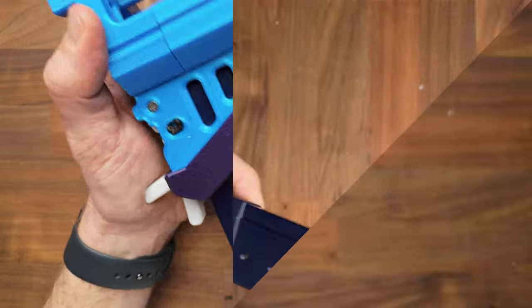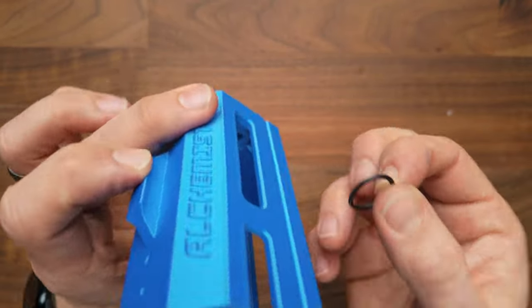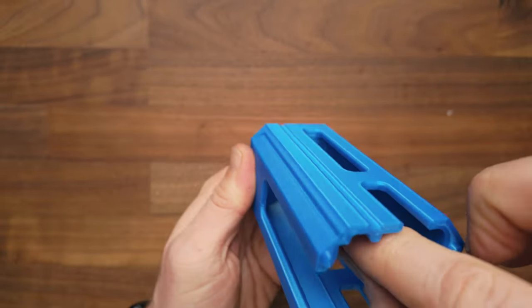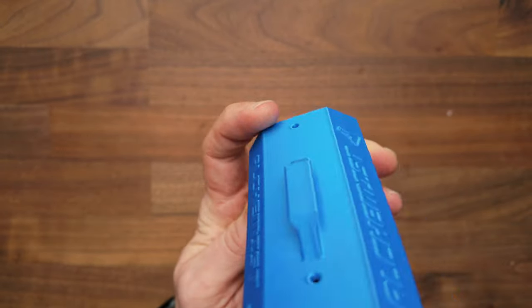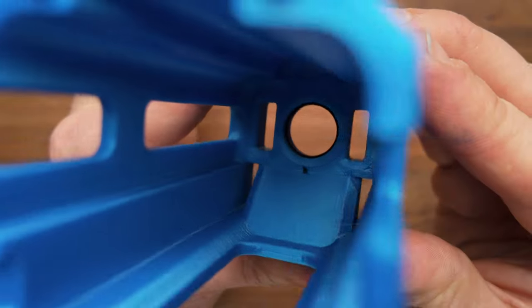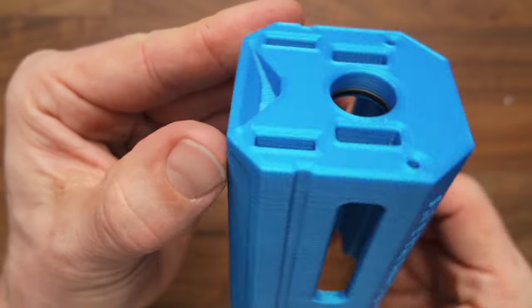And this looks good. Next, we're gonna take the part that says Alchemist and we're gonna install an 016 O-ring. Now this is down kind of inside here, but you're gonna access it from the other side. And you're just gonna kind of work it in. There's a little channel and I kind of just put my finger in there and kind of work it around. And when it's in, it should look just like that. You can just barely see that O-ring there all the way around.